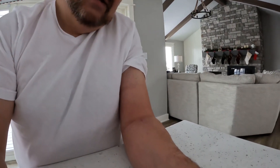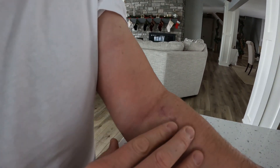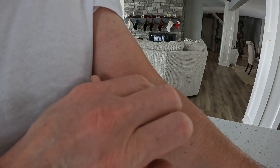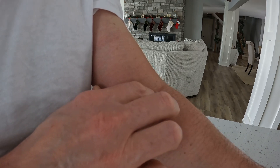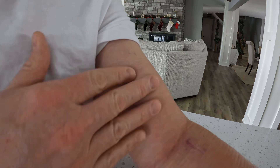Six weeks since I've had surgery and you can see — I'll just kind of bring this in here — it's not a terrible scar. You can see there's still some swelling there, right in here. That's where they've kind of drilled in a couple of screws and reattached my bicep tendon. You can see I have no muscle really left in that bicep.